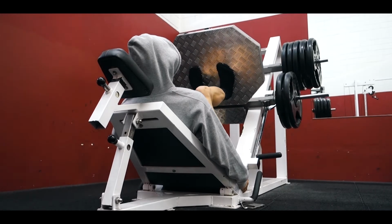So getting into the heavier sets now, working it up. My strength's going up a lot on this. Good thing about the leg press is I think it's very, very easy to progressively overload if you keep your form tight. So let's get into it.